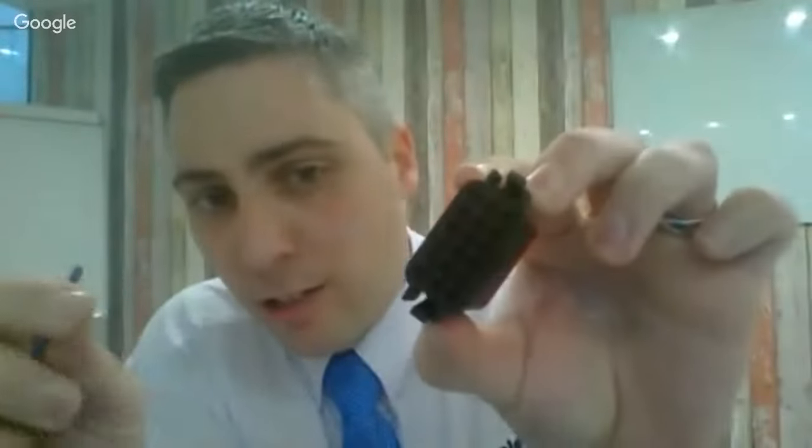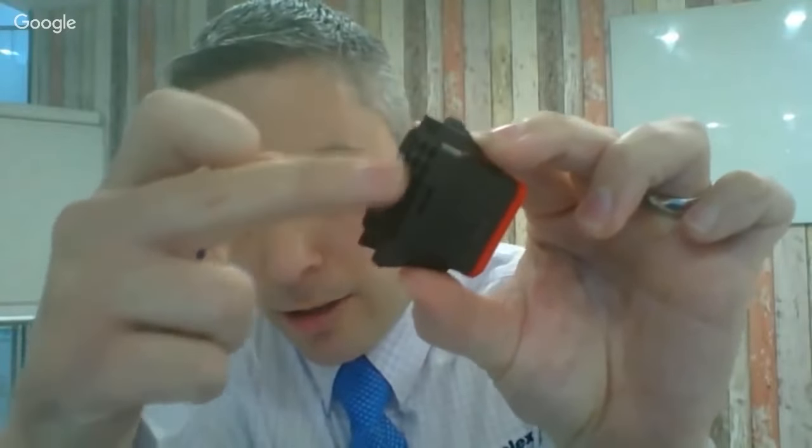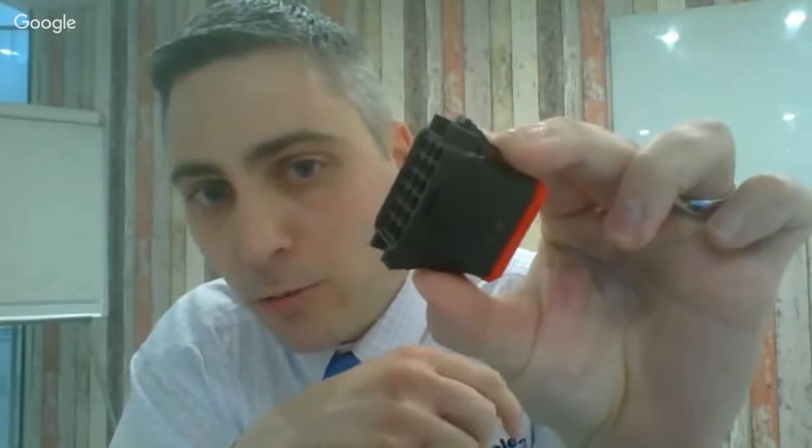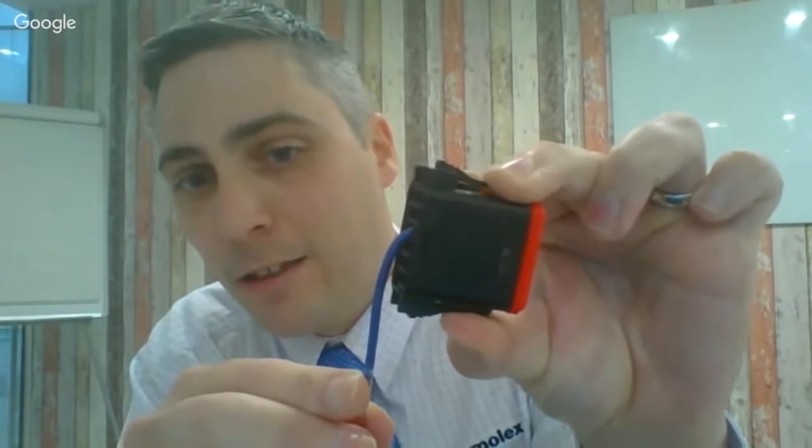On this type of product, the MLXT, you'll see that the seal is embedded further into the connector, and we have the rear cover that's holding that in place. This also means that with any bending on the cable, the bend radius is far enough away from the seal that there isn't an ingress path down the back.